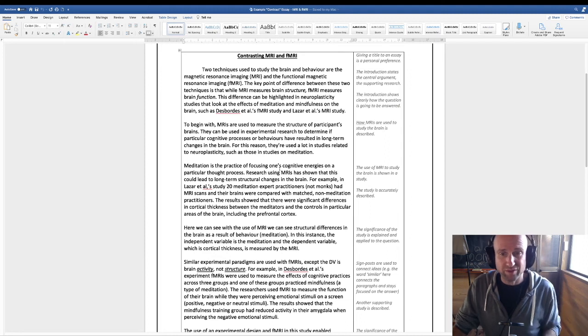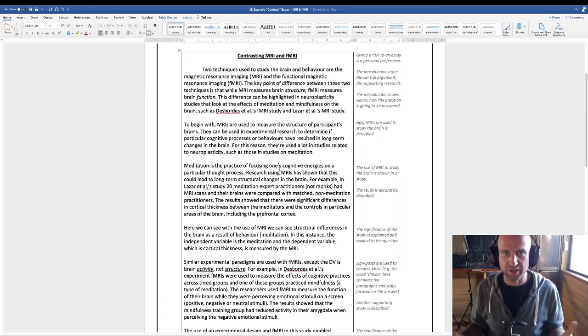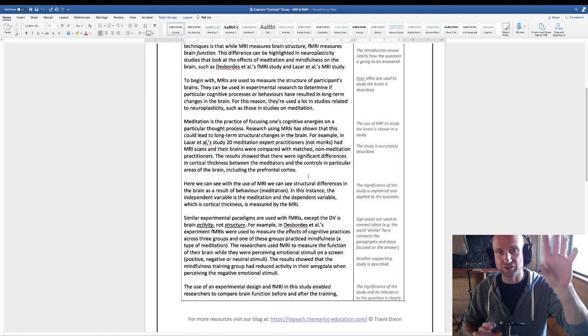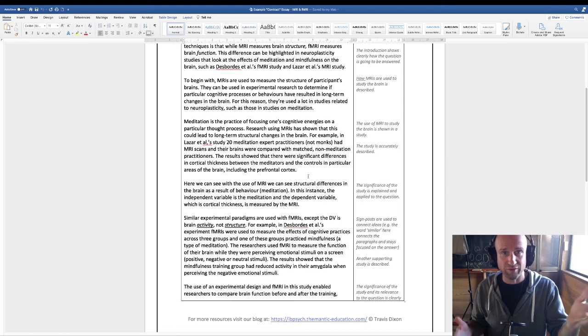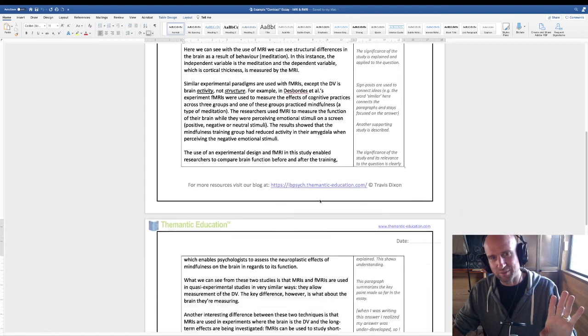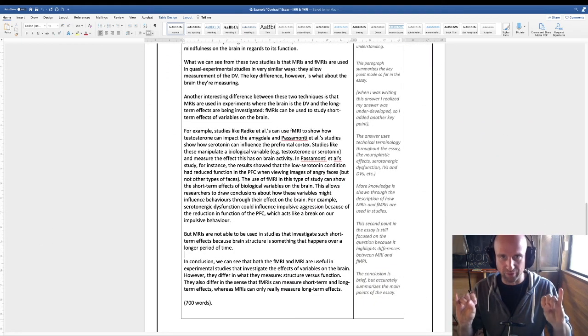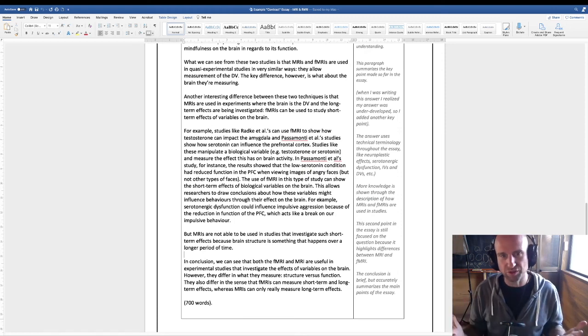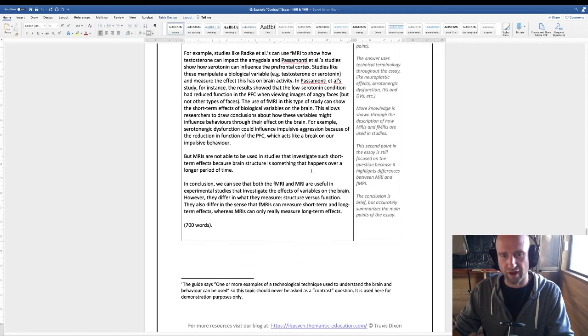I would probably also argue this gives you an idea that there's not just one way to answer these contrasting questions. It really depends on what works for you and the particular topic that you're writing about and the particular points you want to make. When I wrote this essay, it kind of made sense for me to go, okay, activity and structure, and then I can use the two studies because my two studies just happen to be on the exact same thing, mindfulness and meditation, right? You might not have that luxury in your essay. So the point of the story here is as long as you're explaining both topics using studies and making the contrasting points, then just plan carefully the most logical way you're going to convey that, and you'll do fine. Okay.